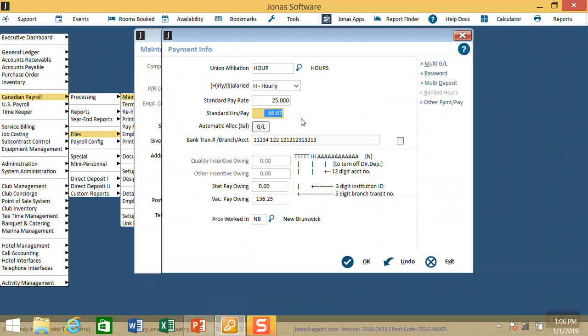So I strongly recommend, if you are paying bonuses using the bonus method to hourly employees, that you put the average number of hours they would work in this field. The only time it's ever going to use that for an hourly person is when it's doing the bonus calculations. It'll take those hours times their rate to see what their normal average salary would be, and then it takes the bonus on top of that.